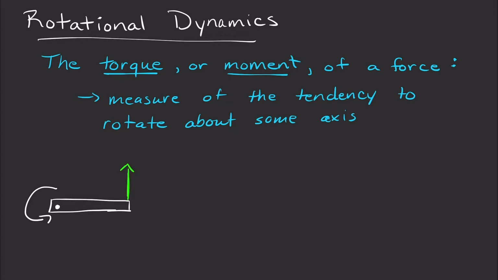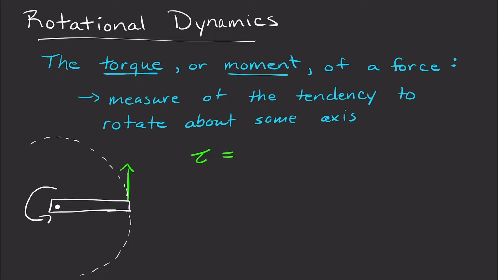Okay, so we need to apply a force that's kind of perpendicular in a way, because this rod is going to rotate, and when it rotates, it's going to go through a circular motion. And so the force that we need to apply is tangent to this rod. Okay, so we can turn this into a formula. Our torque is going to be represented with the letter tau. This is a Greek lowercase tau.